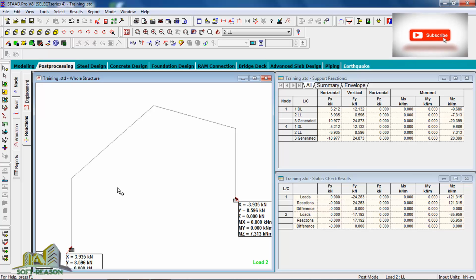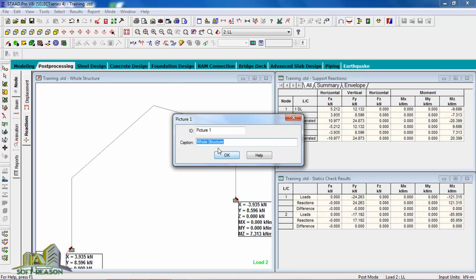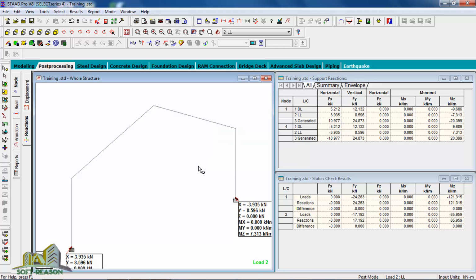The next thing we are going to do, which is the most important, is steel design. So you click on the steel design. Mind you, you can take a picture of some of these things and add them in your report by clicking on this take picture. You can give the picture a name. I just say reactions, picture 1, and then you add. It has added it into your printing setup. By the time we get there, you will see this, just as an example for the sake of this lesson.